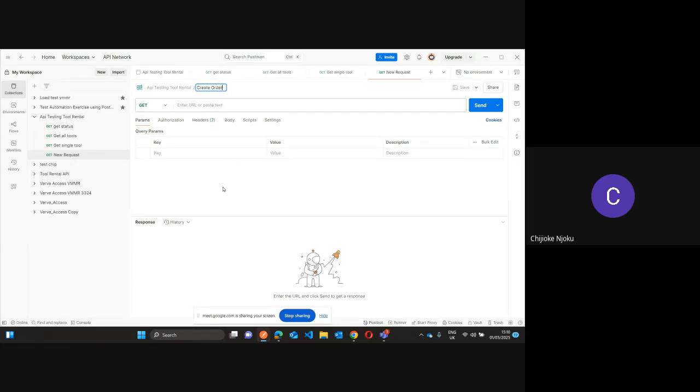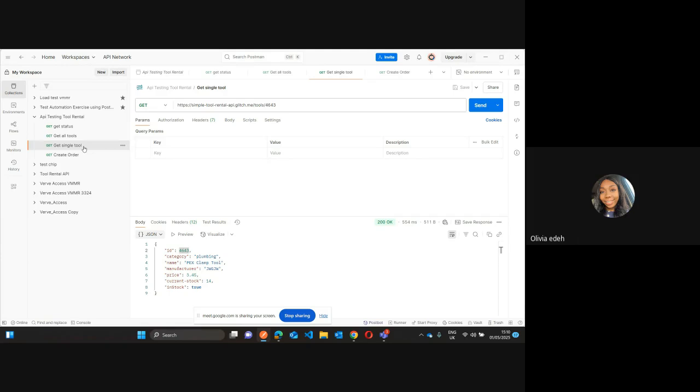Create order. Okay. Now, after you press send, you're not pressing the test result. Is that the test result? Test results here. Yes. After you press send, this thing comes up. Oh, no, I didn't add a test for this one.